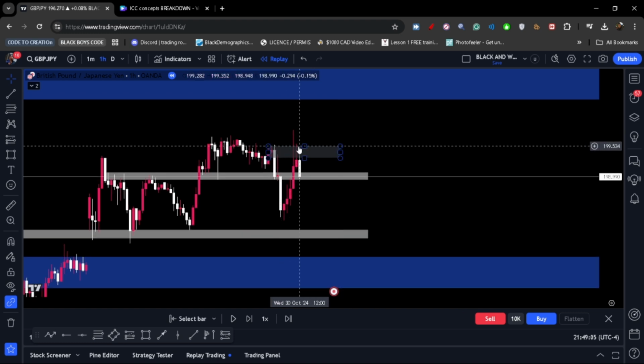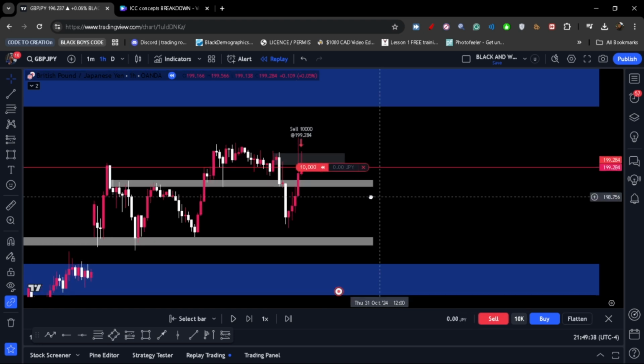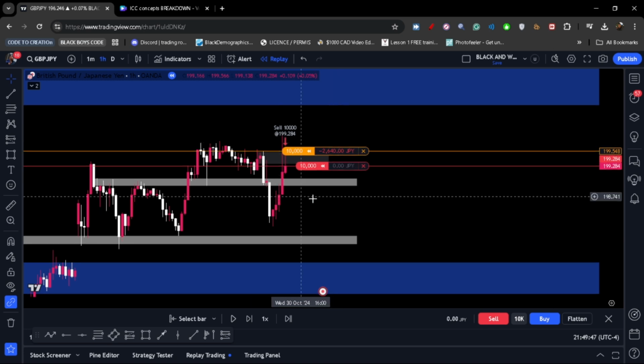And then the next step, guys, is literally for price to give us an entry within that doji area here. So in this case, price gave us this entry right here. You would have taken your trade right here. You would have taken a sell right here, right? Stop loss is going to be below that body of that wick, literally right here, boom, right?